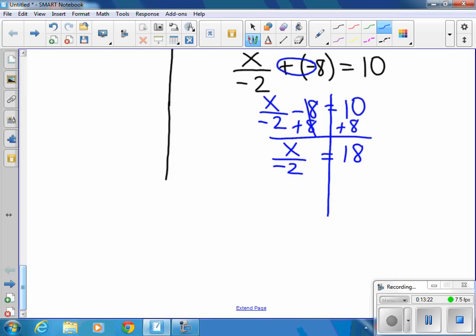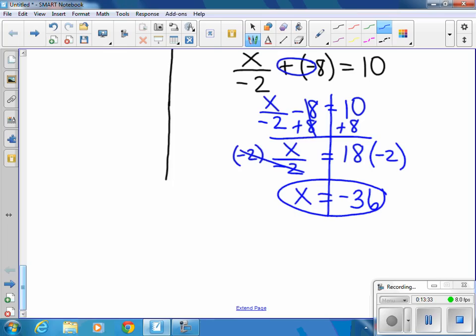To undo division, we use multiplication. So we're going to multiply both sides by negative 2. And the x will equal negative 36. Okay, so now that you have translated it correctly, you have solved it correctly, you have the right answer. If you mess up in the translating part, then the solving part is going to already be affected and it will not come out correct unless you double correct behind yourself somehow. Right, so we will practice lots more of these examples in class and hopefully get you squared away to where you're ready to move on to the next phase.